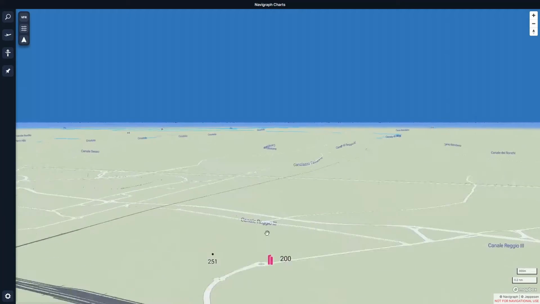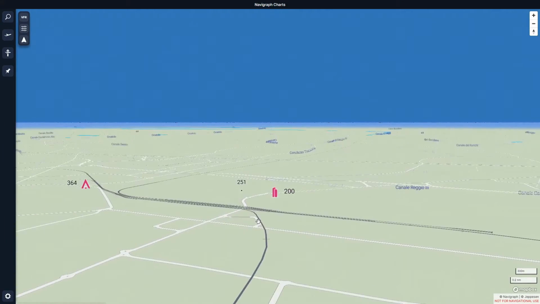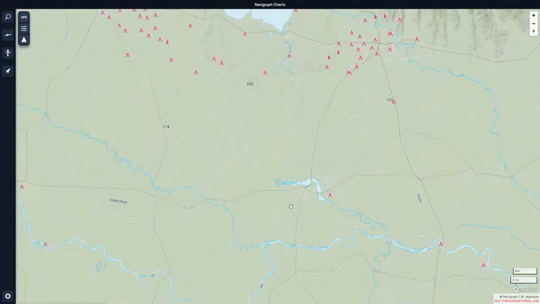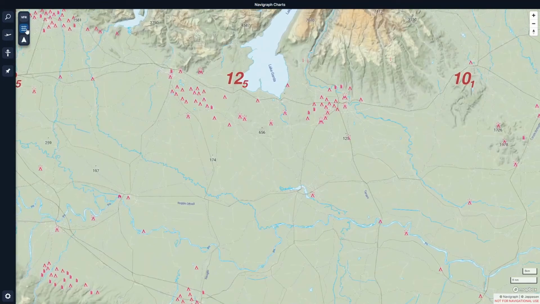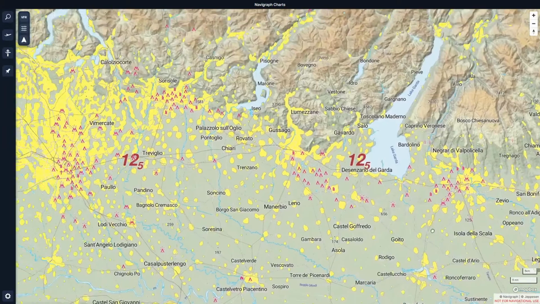You can see here the obstacles there stand out, so yeah, that's cool. All right, and populated areas. Okay, so there we are.